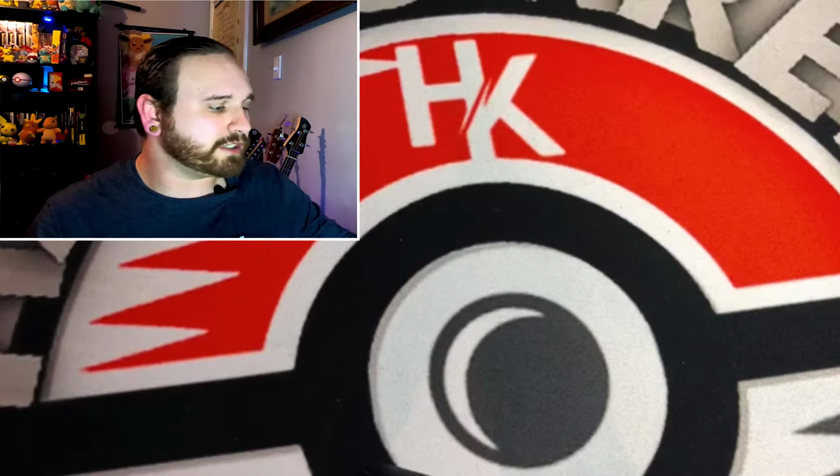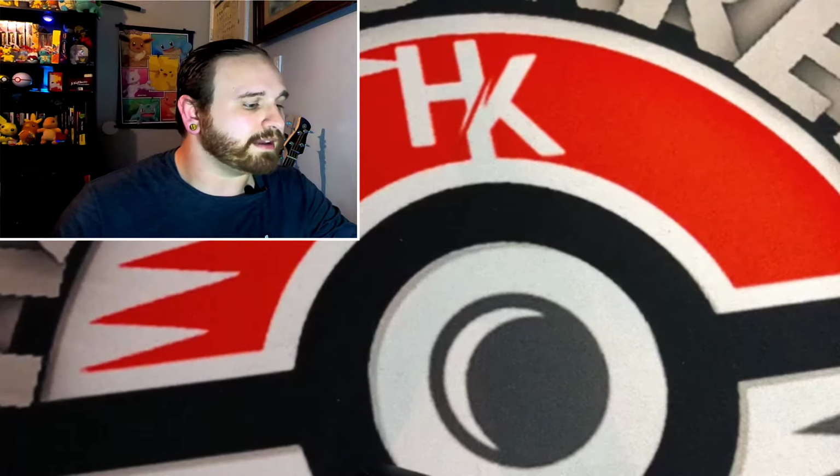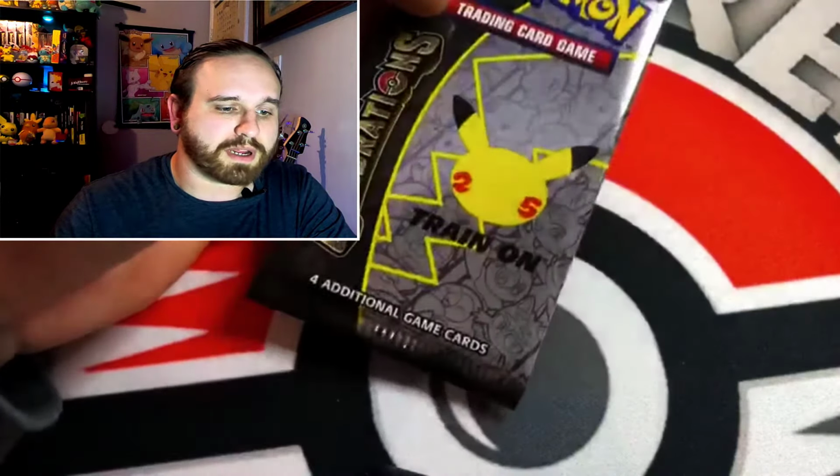So let's jump into it today, guys. I mean, we got all kinds of goodies in this booster box. We got Celebrations, Darkness Ablaze, Chilling Reign, Fusion Strike, you name it, we got it. And alrighty, so let's start this opening off with a Celebrations pack here.